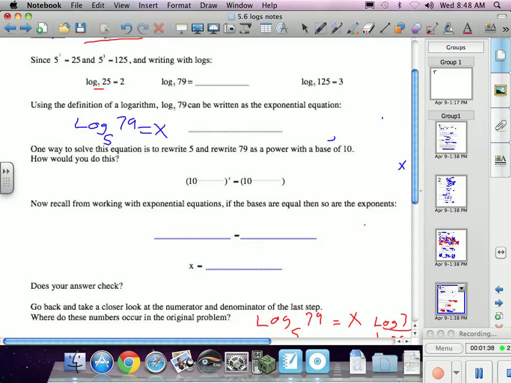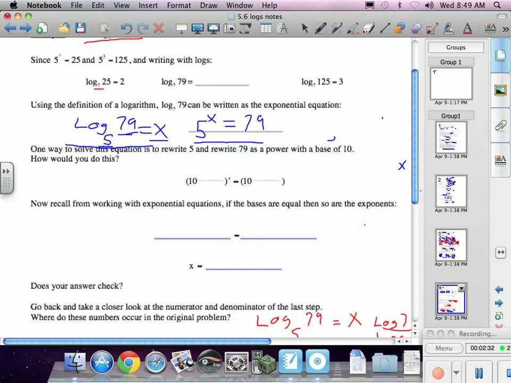This is the big idea that I want to make sure that everybody has: this is equivalent to log base 5 of x equals 79. This is what's known as log form, and this is what's known as exponential or power form. These are equivalent, and you should be able to switch back and forth between these two pretty readily. All I've done is the base stays in the same position, and the argument and the variable switch locations. Does everybody see that? Because remember, what logs are asking is, what do I have to raise 5 to equal 79? And in this case, we don't know what that is yet, so we say x.